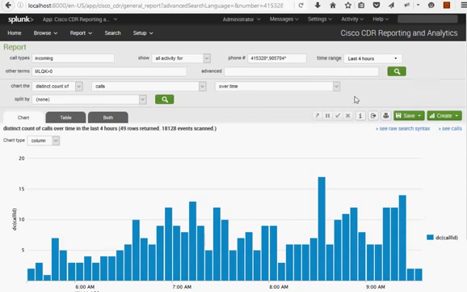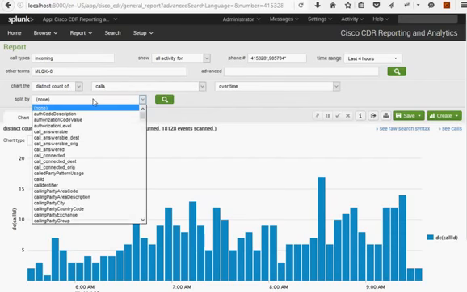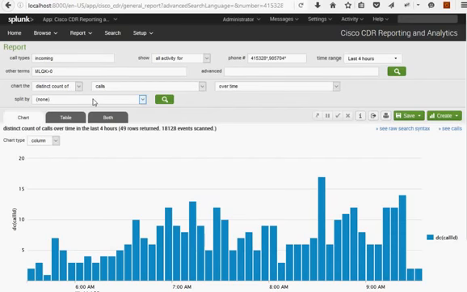Now, filter those out. Look at the bottom half here between these two lines. This is sort of talking in the English language about what we're charting. It says chart the distinct count of calls over time, split by, and then it says none. We can change these to anything we want. And this is sort of the beauty and the terror of the general report interface, because what do I want to change them to? I don't know. It takes a while to get comfortable in here.